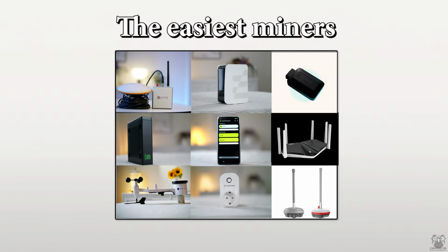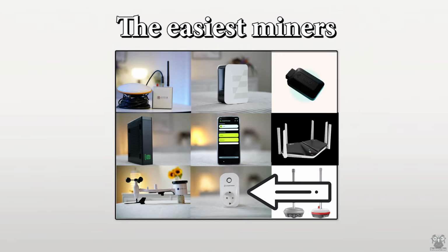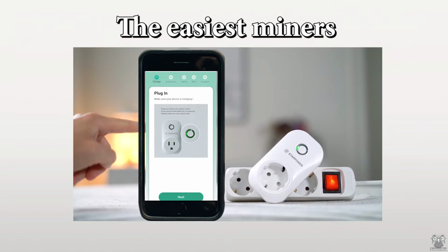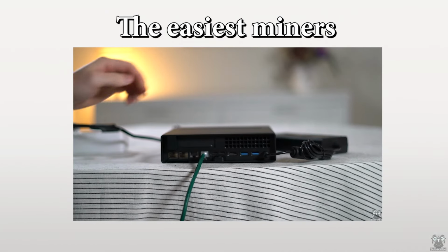The absolute easiest ones that just take 1 or 2 minutes to set up are the following ones that are still in their testnet stage, where we currently don't even need to get a wallet for them yet. So we have Acrest, where we can just get a free app on our phone and we start mining within a minute. Then there is the star plug, where we just put it into a power outlet and connect the device to an app, and it's done. And the last one is the deep device, where we currently just plug in power and internet.